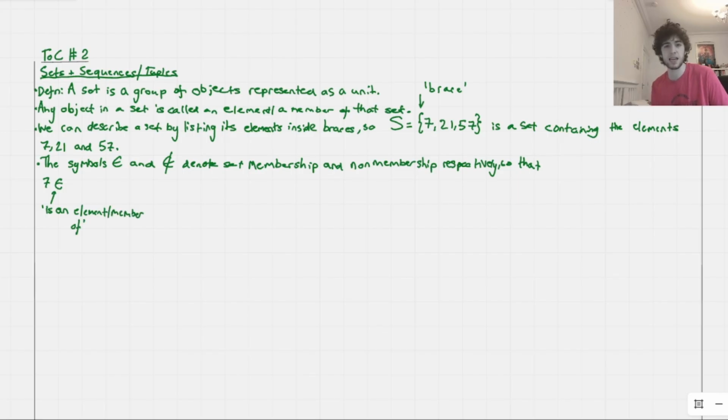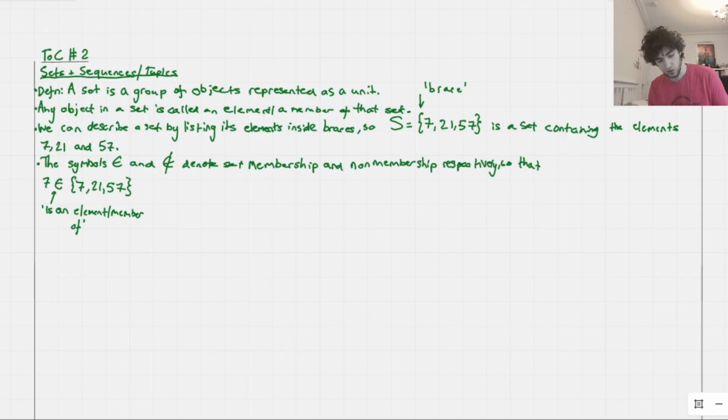And then you use either the capital letter, so if I say S, that's referring to the set S, namely the one I introduced before with 7, 21, 57, or I could literally draw out the set explicitly. So I'm saying 7 is an element of that, and then I can draw in that set explicitly, putting the brace there, and then 7, 21, 57, like that. So that's saying that 7 is an element or a member of this set containing these elements. That is just formally how we write it.